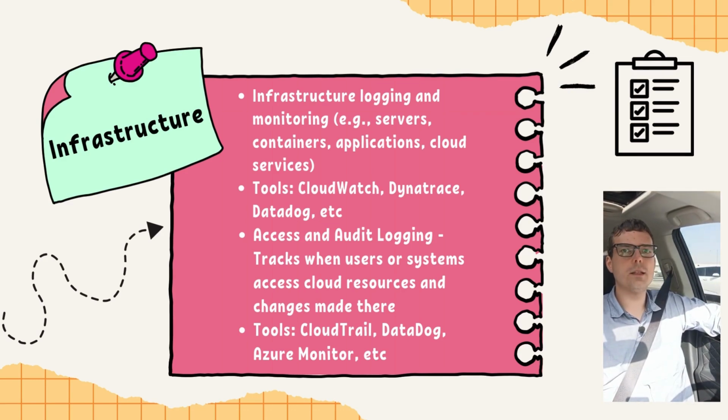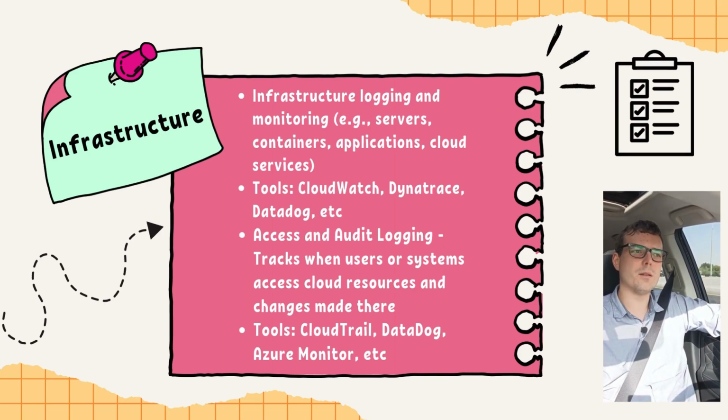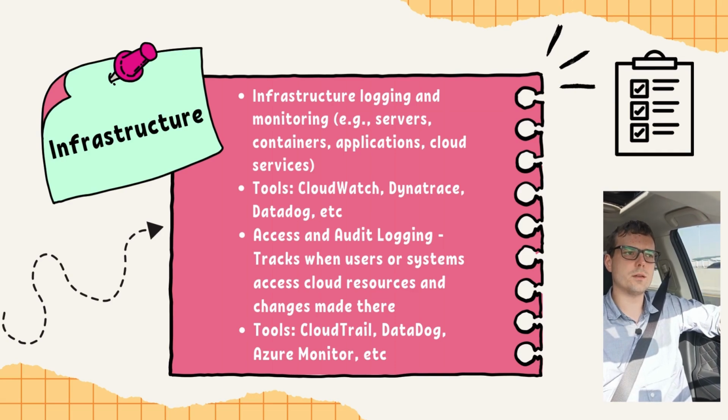Additionally, you might run something on top of a cloud provider, like Kubernetes. And for Kubernetes, you also have audit logging, because you also want to know who is accessing your Kubernetes, when, and what they are doing inside of it. And this is the main purpose of audit logs in general, whether it's CloudTrail logs or Kubernetes audit logs. So this is the critical information to be known for future audits and for compliance and security purposes.